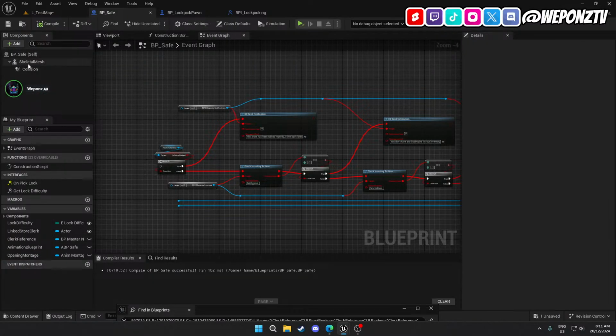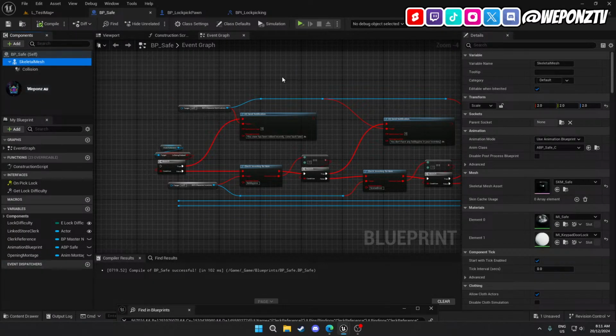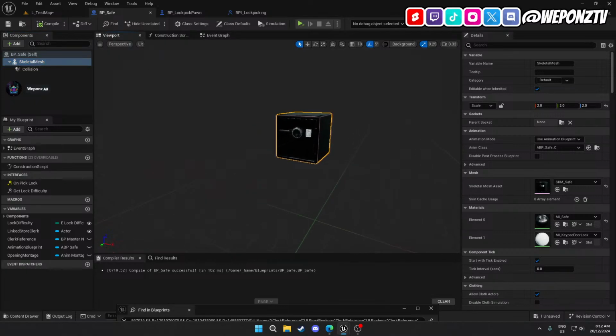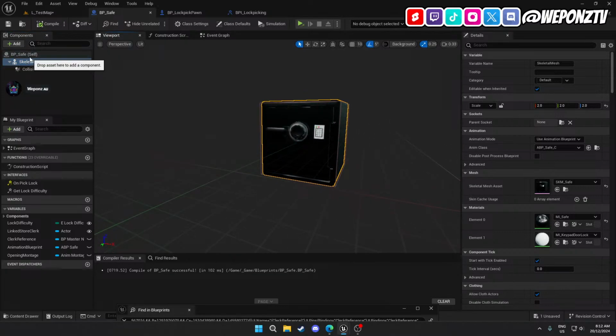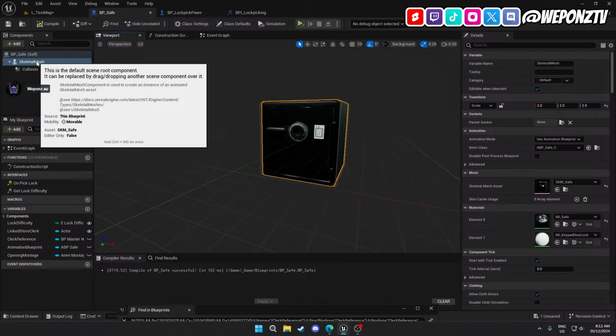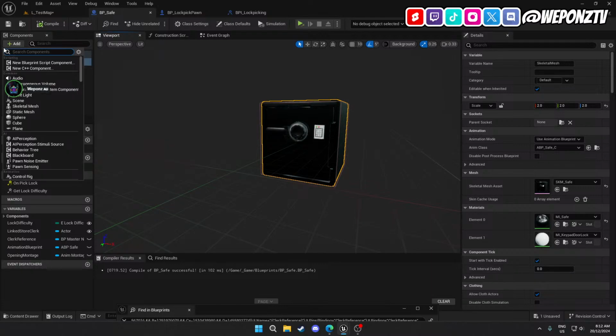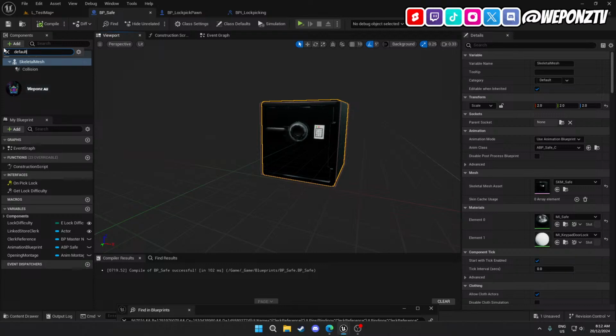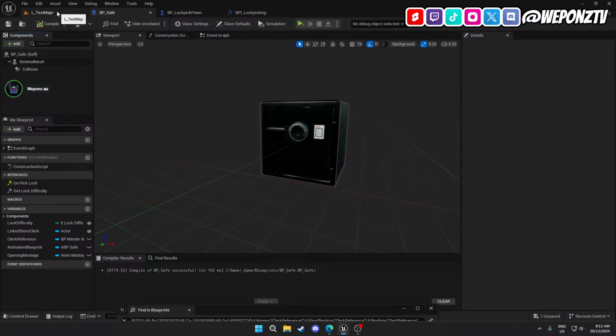I feel that's, why is there a collision on it? Oh, that's right. Oh, there's no default scenery. Ah, that's why, man. Can you do default? You can't do it anymore.